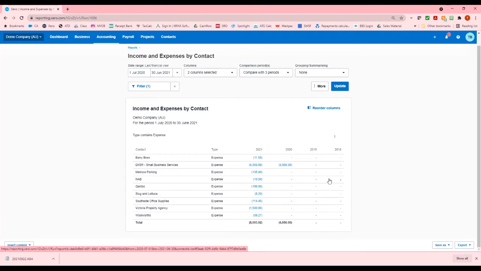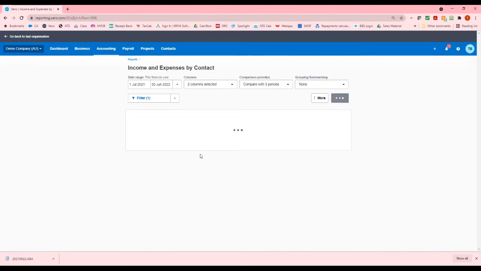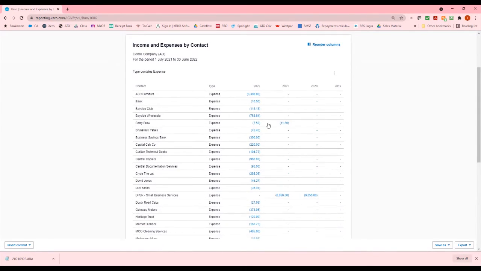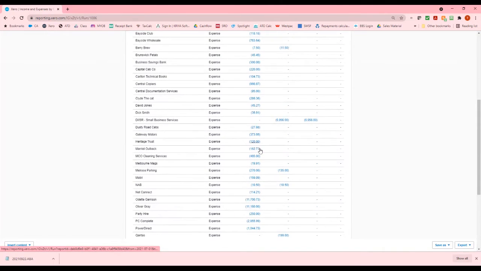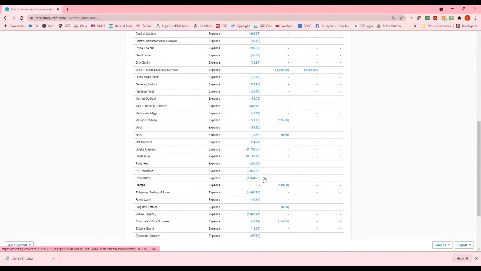You can run this report and you can see exactly what's going on there. So if we go to this financial year, that might give us a bit more information as well. So you can see there's more in there that we've paid. So perhaps you might want to talk to Oliver Gray about how much you're spending with him, and is there any chance that we could maybe look at getting a bit of a discount, or perhaps if we pay on time? And did you know that in the last financial year we spent over X amount of dollars with your business? Let's talk about some things.